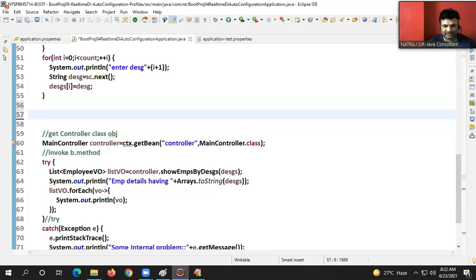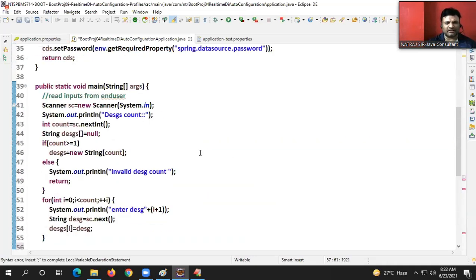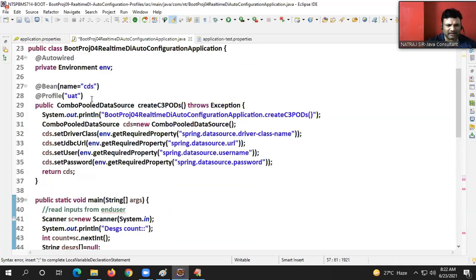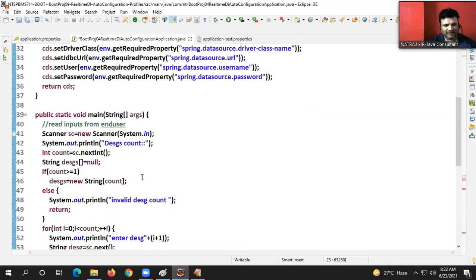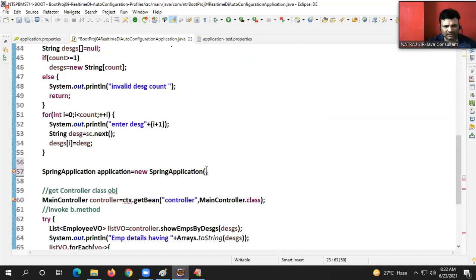Programmatically, because we started, we have to wind it up. Spring application is equal to new Spring application, and I will pass only the current class.